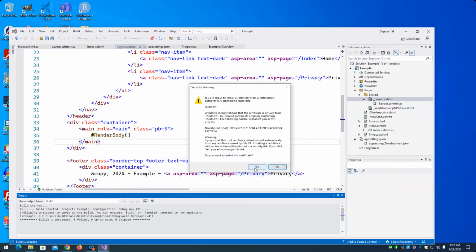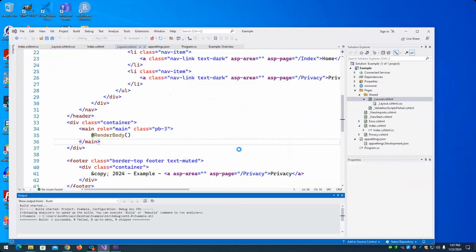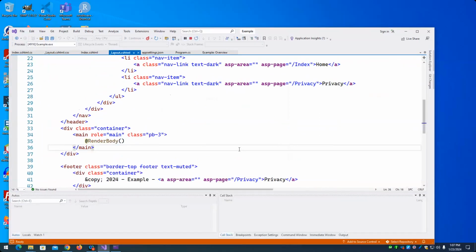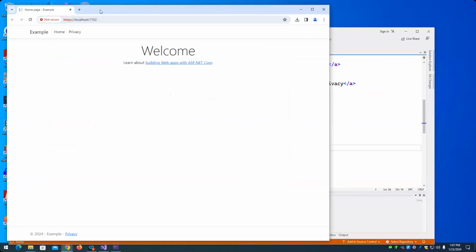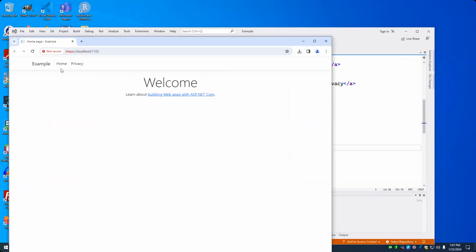I don't know why it asks you twice, but it does. And there's our page, and it gives you this sort of look. Now, this look is very much a Bootstrap look, all right? So these pages use Bootstrap, but there's nothing that says you have to use Bootstrap with ASP.NET. You can code it on your own, put your own custom CSS and stuff in that. In fact, I'm going to do that in this case.